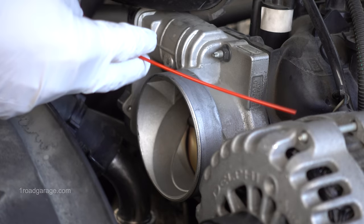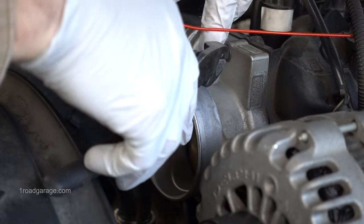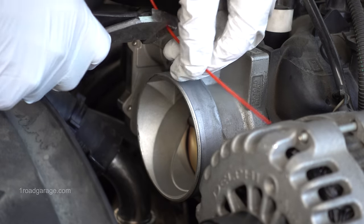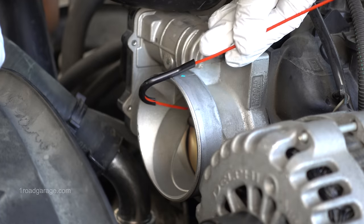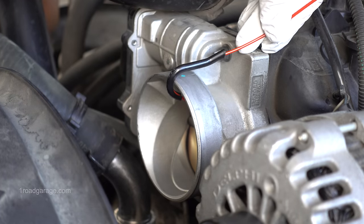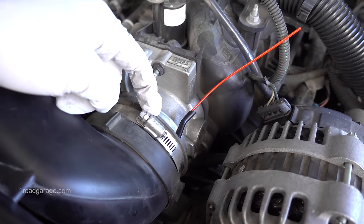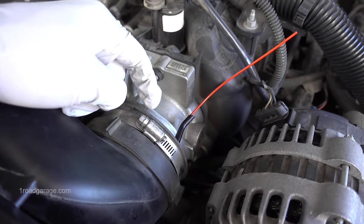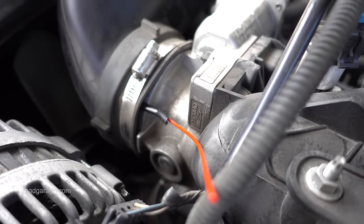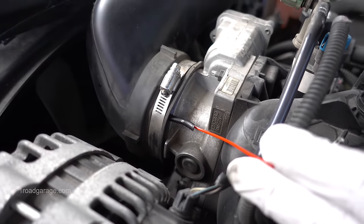So what we're going to have to do is trim the straw down on the short side so that it just sits inside the throttle body, basically 1/4 inch from the throttle plate. Then you take the straw and you install it like that and put your air intake back on. It takes a little bit of wiggling and configuring, but after a while you should be able to get this thing pretty much back on. And there's what mine looks like, fully installed. Of course, the can is going to go on this end of the straw.